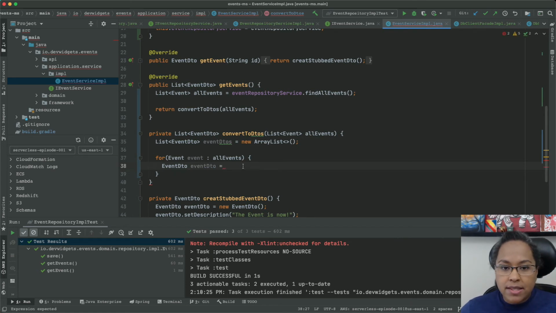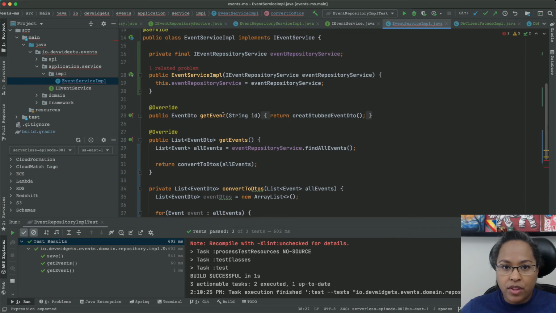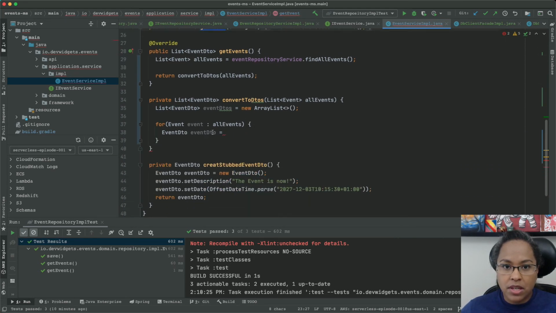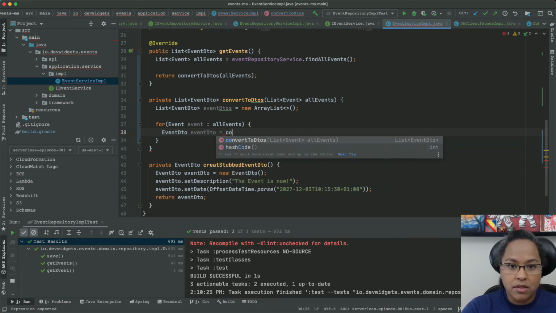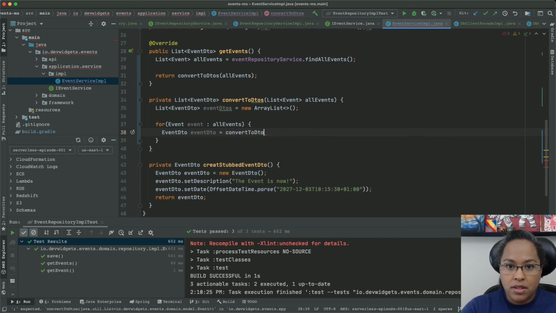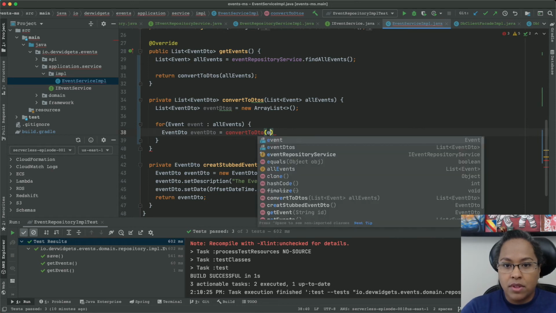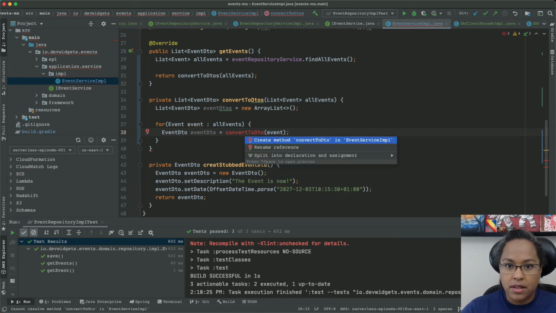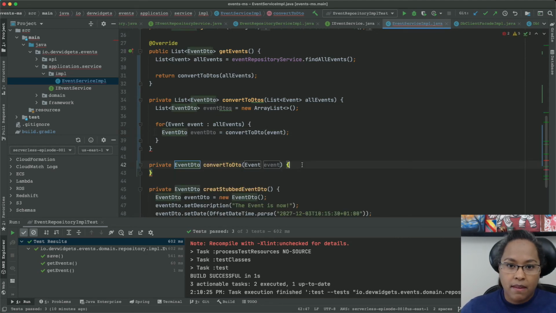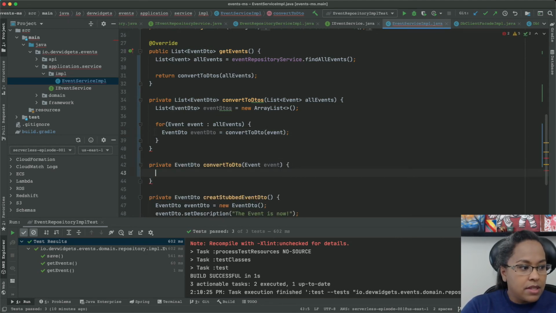And then because I know that for the get event, I'm going to have to do some transferring, I'm going to make a method to convert a single object. So convert DTO and give it the one event and call it a day. So let's create this method. And this one is the one that's actually going to create the new class, event DTO equals new event DTO.